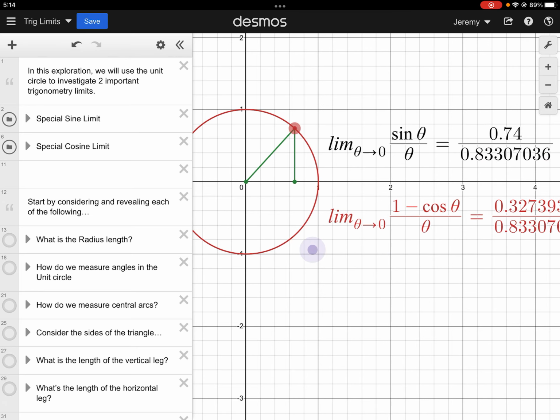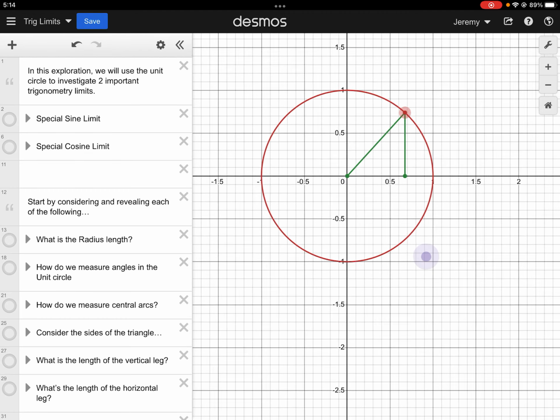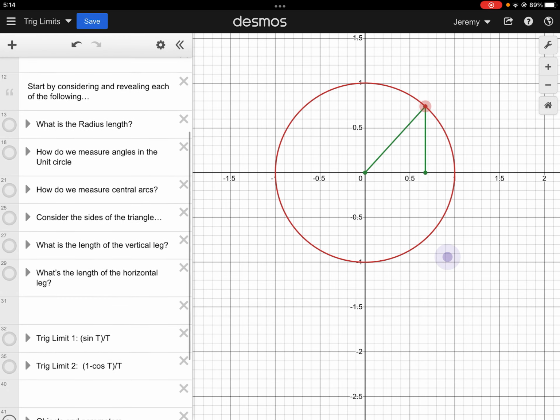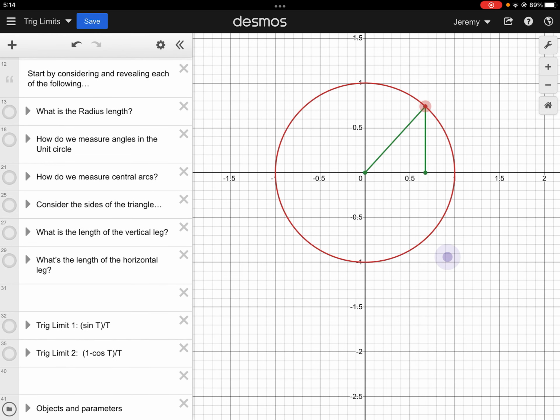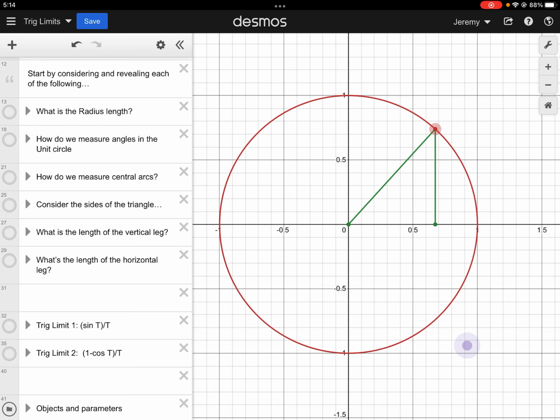So we have two limits here that we can't figure out by just evaluating them. And it can't really be simplified either. So let's think about this picture a little bit. We've got to look at it a different way. We've got to use some geometry here. So we got a circle, and what's the radius? Well, it's a unit circle, so it's obviously 1. So we got 1 there, and we also have 1 there. So those radiuses are 1. Keep that in mind.